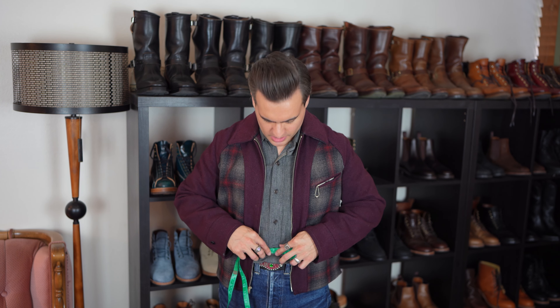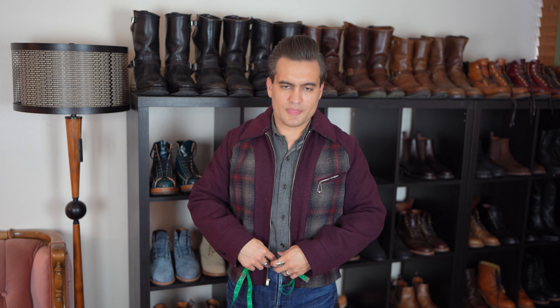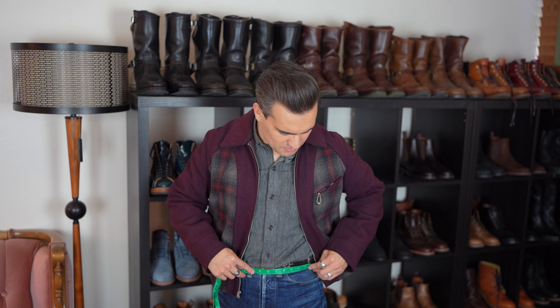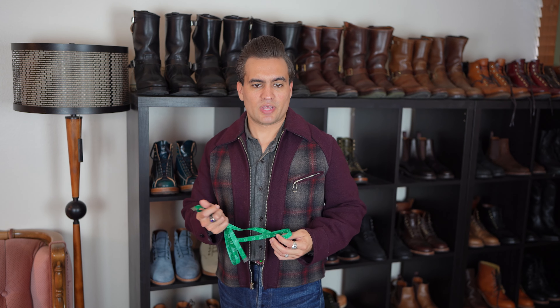That's kind of right just above where my belt is. Then you want to take a measurement a little bit lower — it will usually be a bit bigger — and then maybe even a little bit lower, depending on where you want your jeans to fit. That's really helpful. The other thing: after that, make sure you measure your thighs as well, because for some of us that's a really big deal.